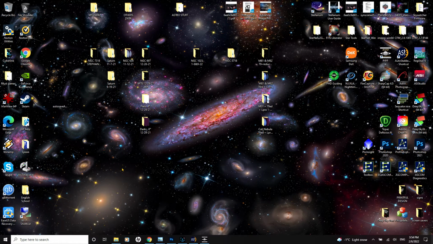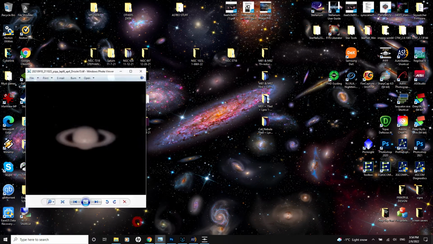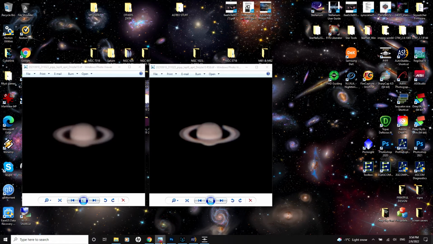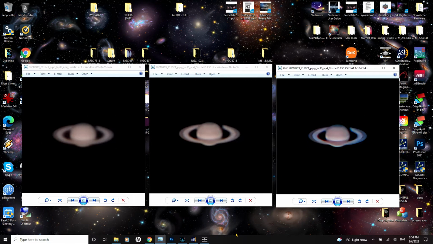Alright, let's get going. So let me show you kind of what I've already done. I've already been through some processing, and I just want to show you some of the stacks that I've done and some of the processing I've done. Now, this first image over here, this is Saturn out of AutoStakkert.